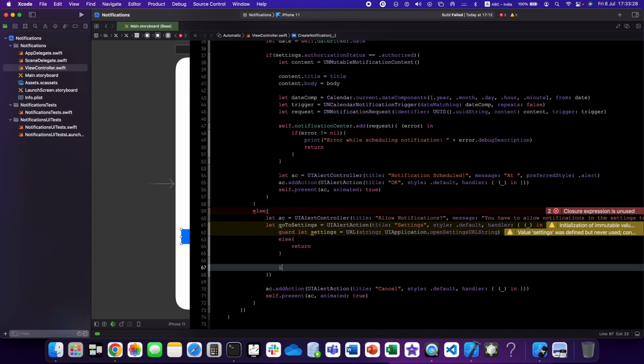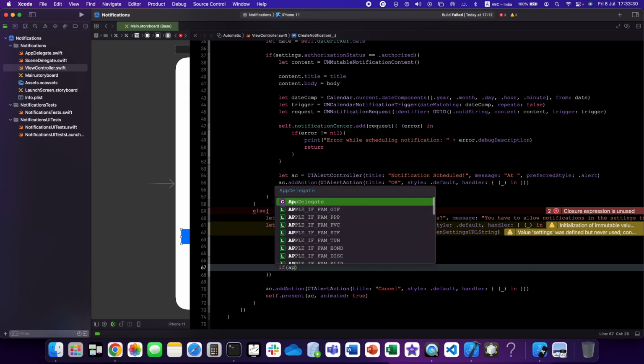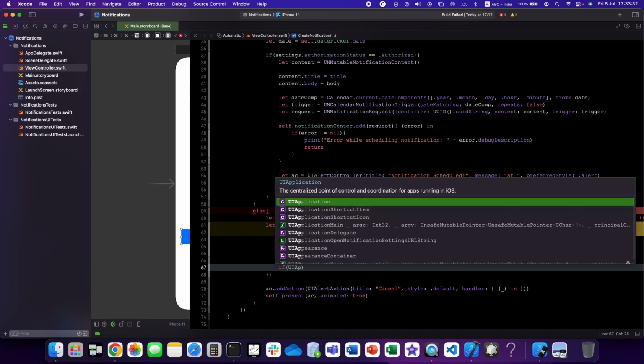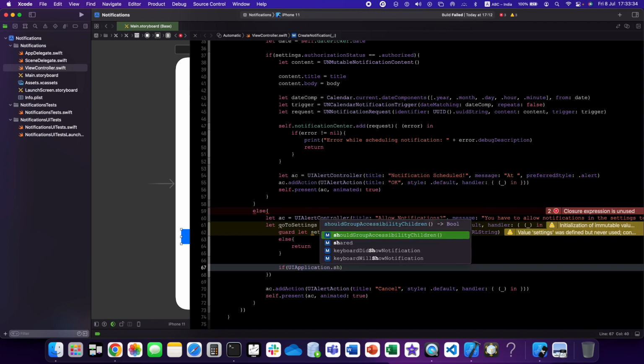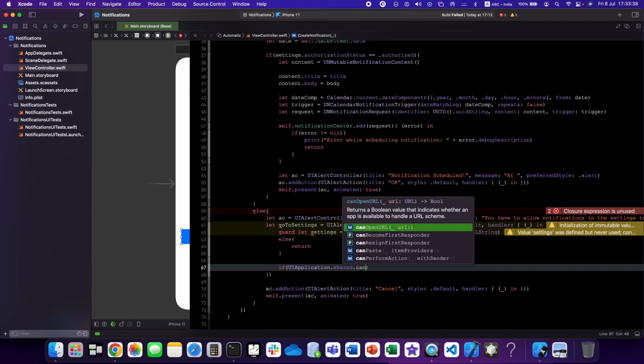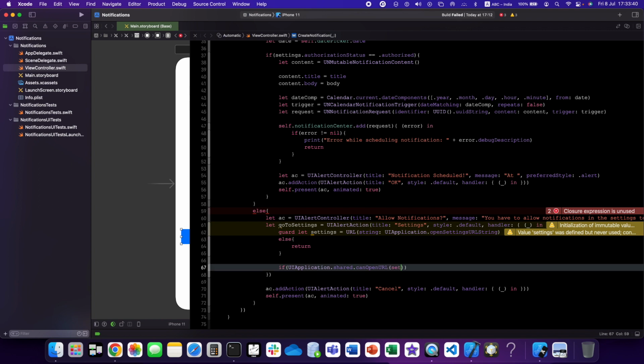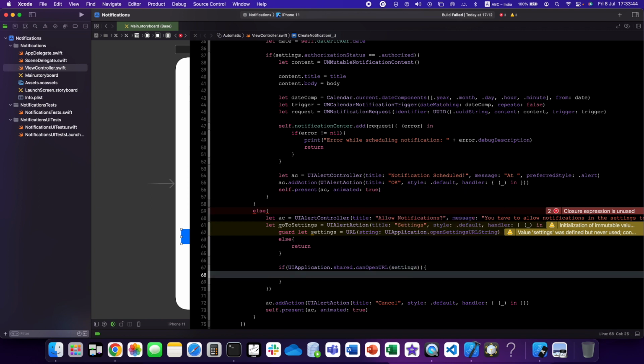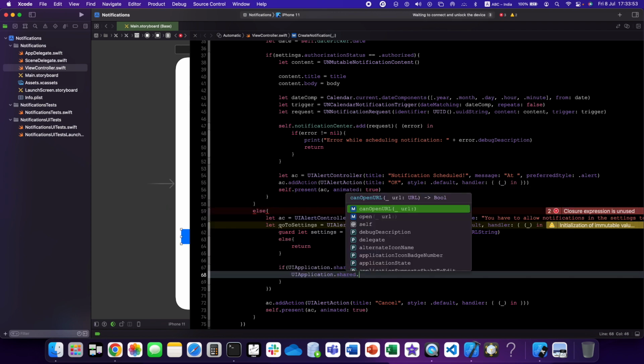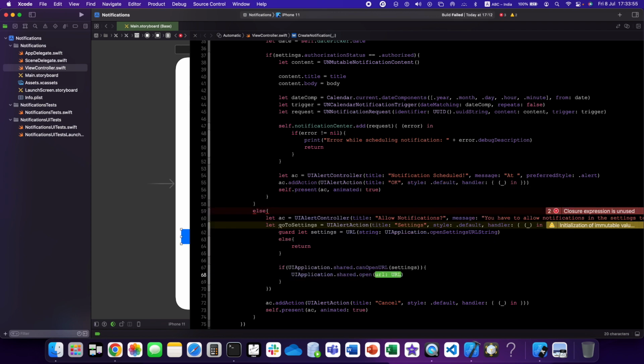And if UIApplication.shared.canOpenURL settings is true, then we have to open it. So we have to use UIApplication.shared.open settings.